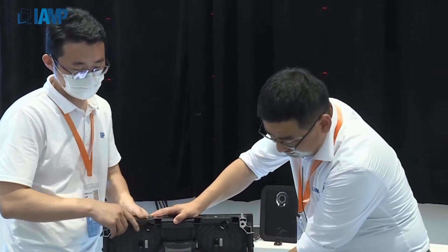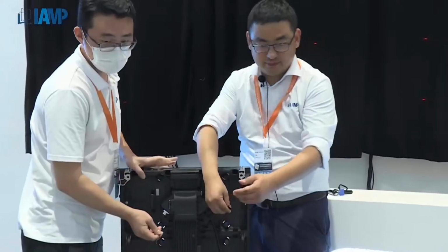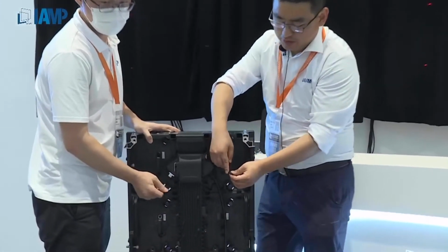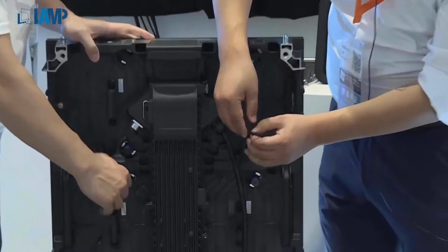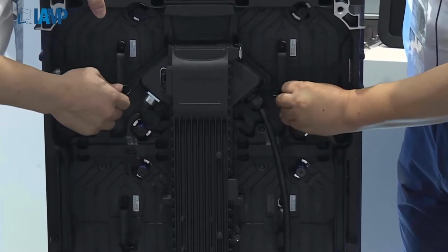And here, all the modules come with a safety wire. You can see here. All the modules are connected by the safety wire, this way, to the cabinet.